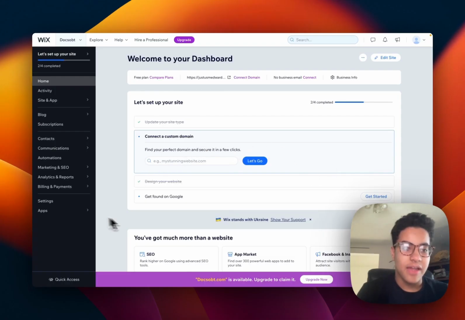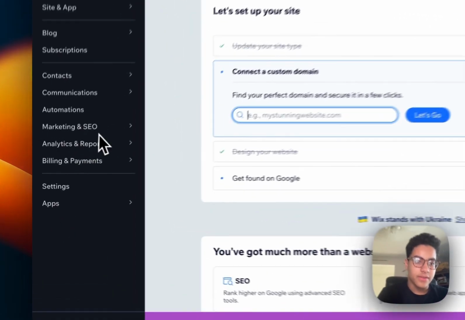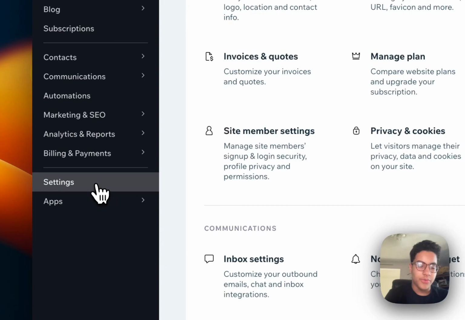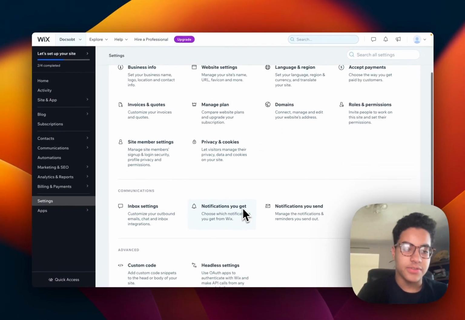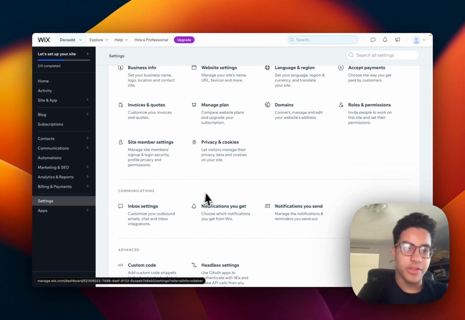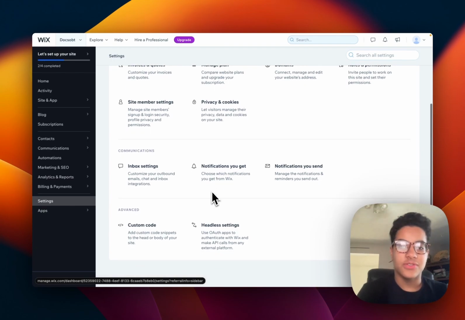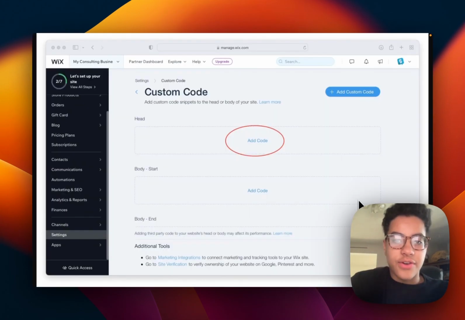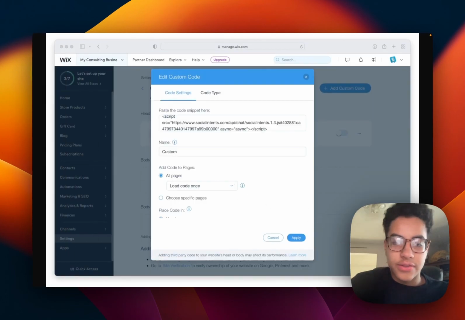So to put the chat widget for DocsBot AI inside of the Wix website that you're hosting, you just go to settings right here on your Wix dashboard, and you go ahead and scroll down to custom code right here. Click on that, and you'll be able to add the custom code snippet. Just paste that code right on in there. Then you can go ahead and add the code in the custom code section, and it'll show up right here.